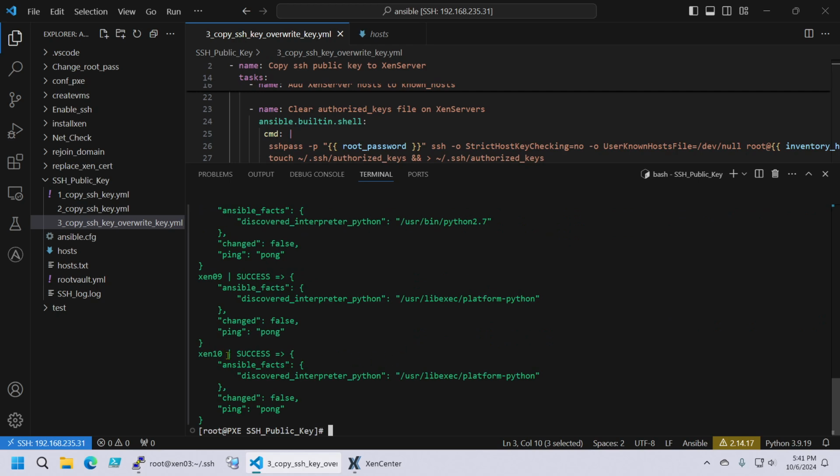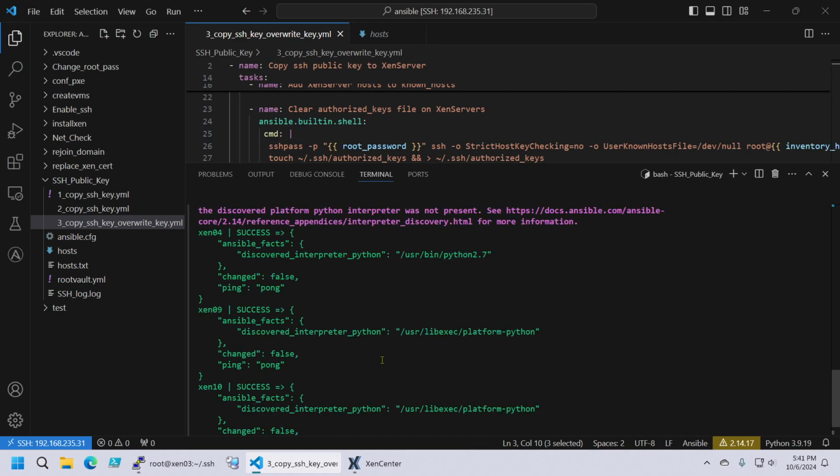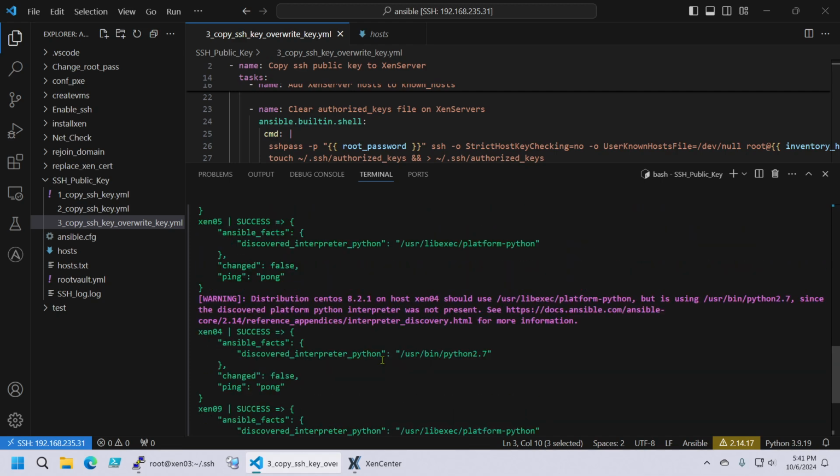Okay, so I wanted to show you that we have this, the message that we want to see, ping pong. So this is not just a simple ping. This warning is from the hosts that do not have the latest version.